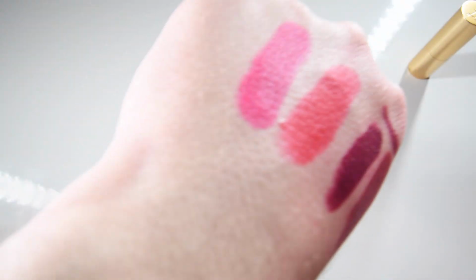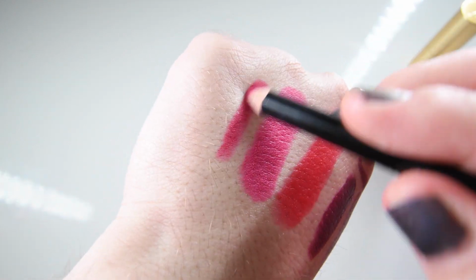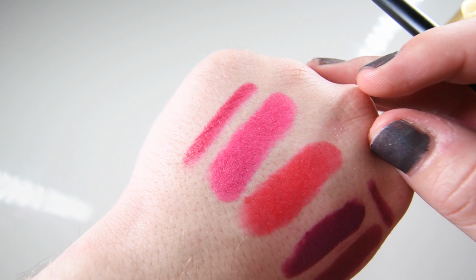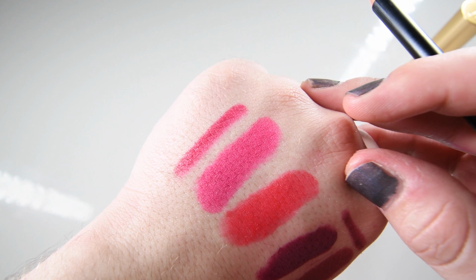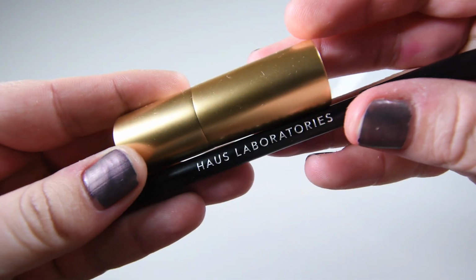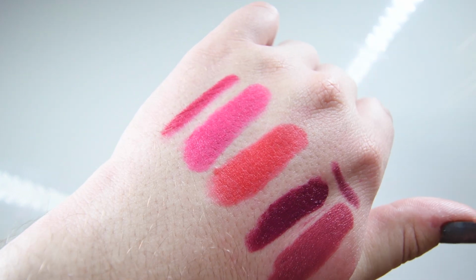And just to show you with the Haus Labs lip liner, because this is the hot pink lip liner that I think pairs pretty nicely with it. If you want to see them side by side, the Lady Gaga Rain lip liner is just a tad deeper, which I think makes it work, because if you want to define your lip line, you can put it on a tad deeper, or you can feather it on. If you're looking for a lip liner that goes with the Lisa Eldridge lipstick, these two are pretty close. I like them. I think they work well together, and that's basically that.